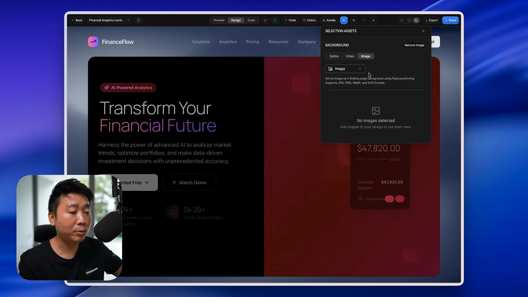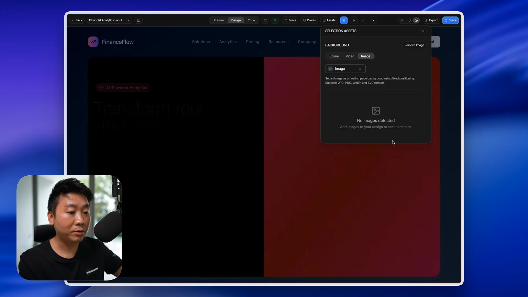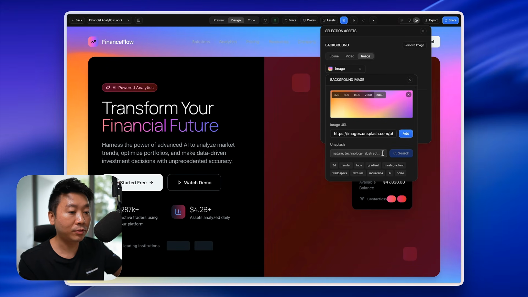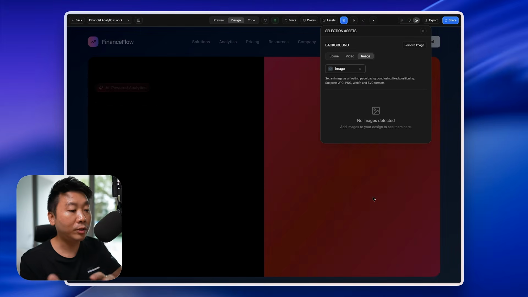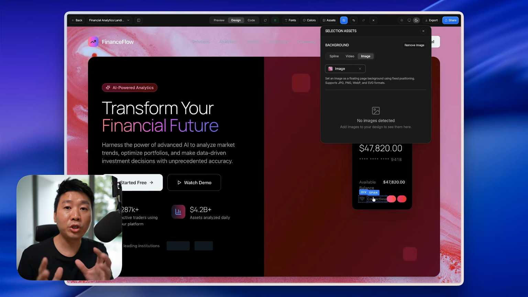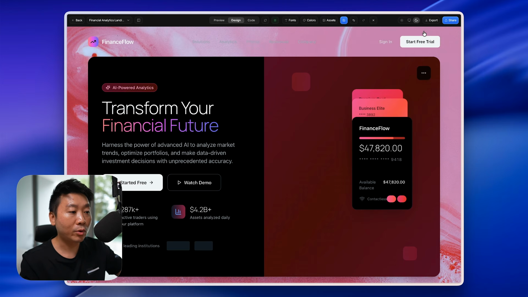And yeah, just play with different colors, different themes, different mesh gradients, and you can also have a specific theme like nature or wallpapers or textures that can really fit with your design. And in just a few clicks, you're really able to change the tone and the voice.